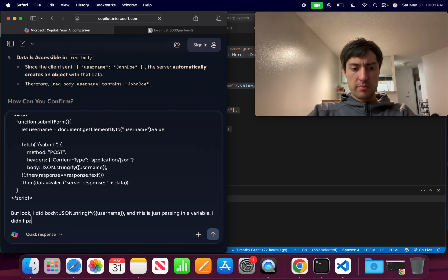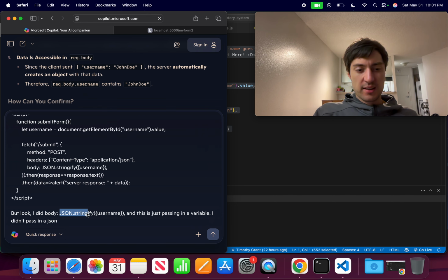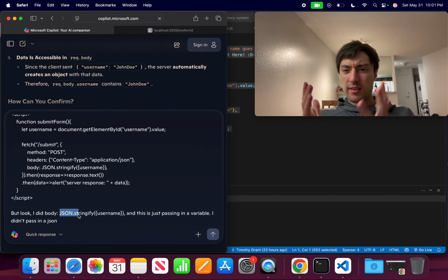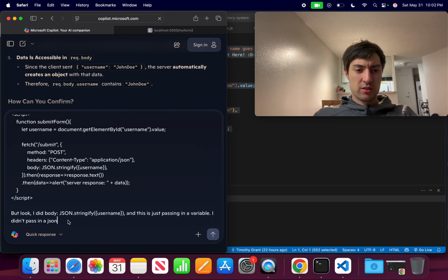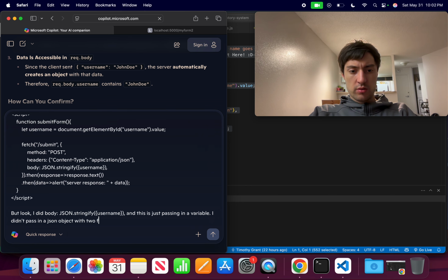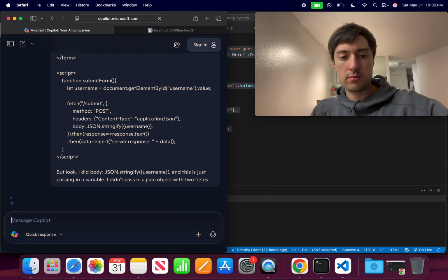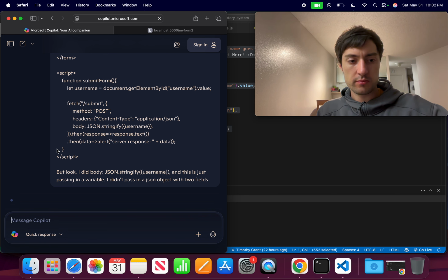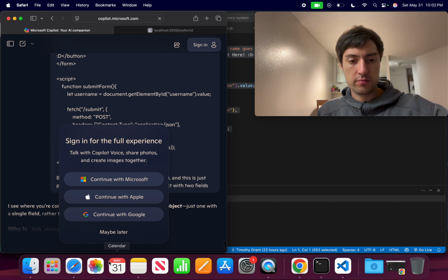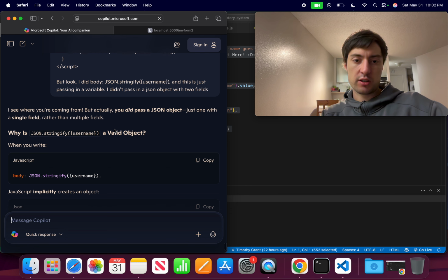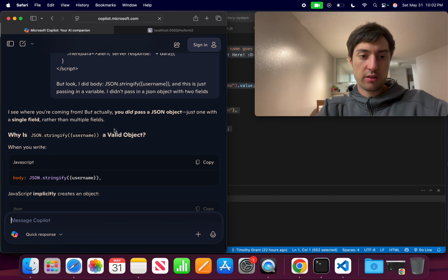I didn't pass in a JSON. Well, I know it's going to say that I stringified, I turned it into a JSON file, but it doesn't have the two fields. JSON object with two fields. Okay, so you did pass in a JSON object, just one with a single field rather than multiple fields, yeah.